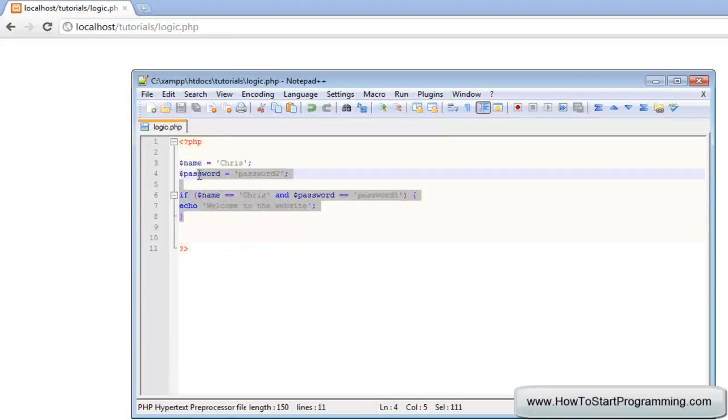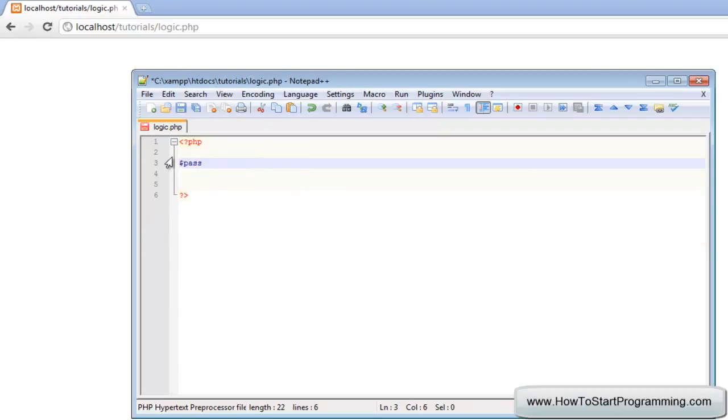So what we can do is maybe set ourselves two passwords. So we'll have a new password, which we'll use a username for this one. Password will be password 1, and this is saying that the user has entered the password 1.